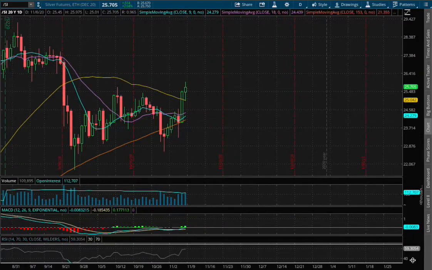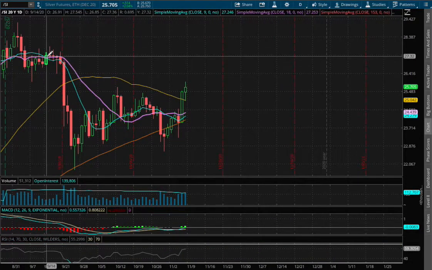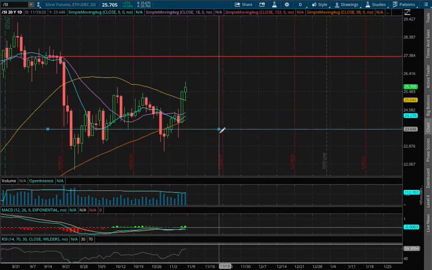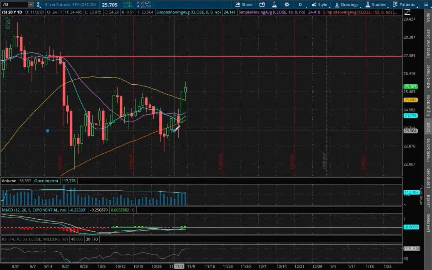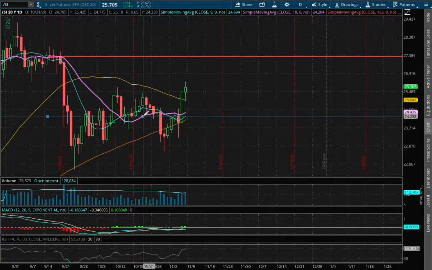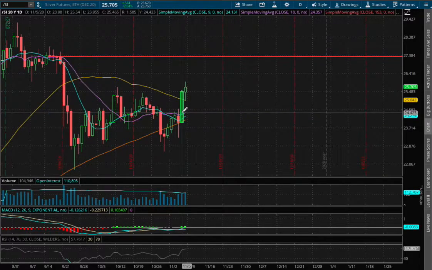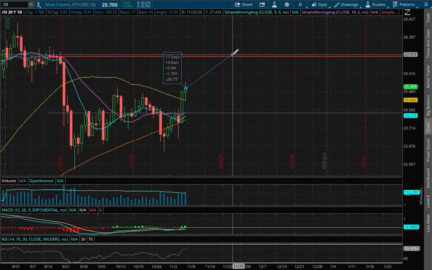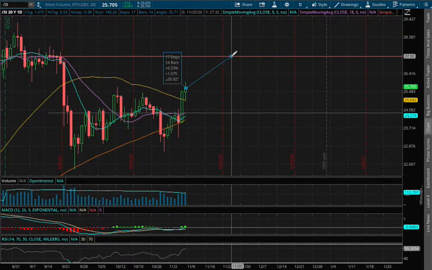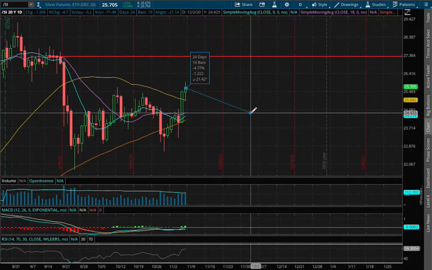And as for our resistance to the upside, we did encounter resistance in the past that dated back to September 14th, and that is around the price of $27.32. However, if this moving average support does break, the next support level will be where we have the 18-day moving average, this purple line, at the price of $24.44. So if we do manage to head up higher to test resistance, that price movement to the upside is roughly around 6.5%, and to test support, that is around 4.8% to the downside.